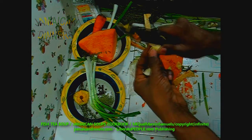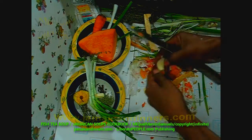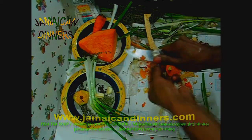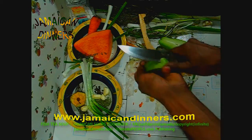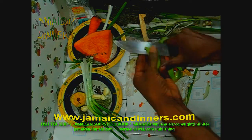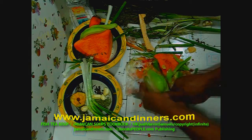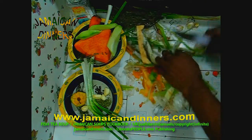4 garlic cloves. Then add the seasoning container. Just peel it. It's raining, I don't know if you can hear it. A nice time for fish tea soup. So just dice this. Let's put this aside for later, but we're going to add it with the carrot. Alright. So everything is added.